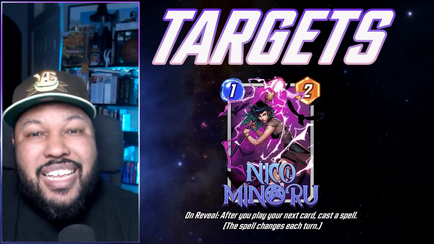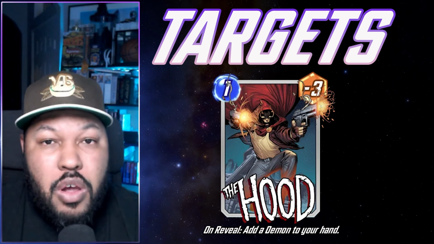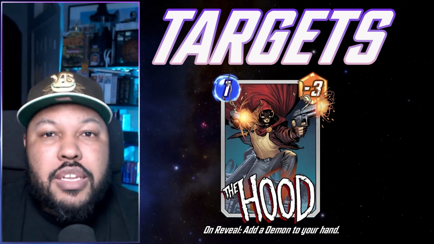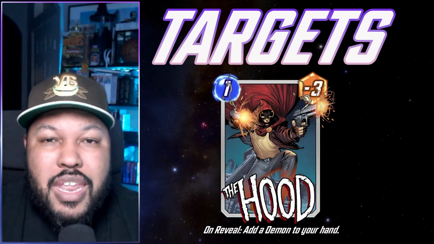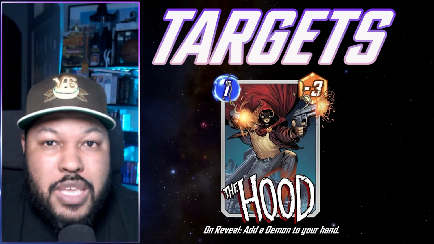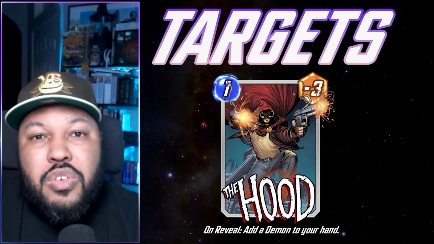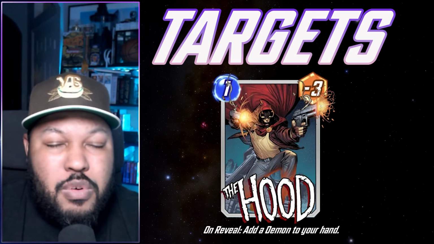And next, let's talk about Hood. Hood is a very good card. It is -3 power whenever it goes on the board, but it does give you that demon, and then when you bounce back that Hood, that takes away that -3 from the board, and you take advantage of being able to play a Hood. And then, like I explained before, I try to use Nico Minoru to turn that Hood into a demon, and then of course you get a demon from your hand.